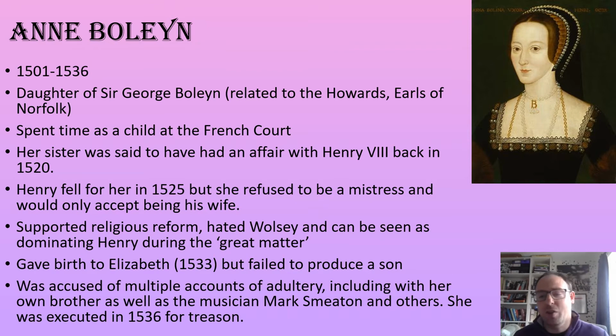This kind of intoxicating, domineering personality that Henry had been infatuated with when he was pursuing her seems to become less attractive to him as a characteristic in a wife. She was accused of multiple counts of adultery, including incest with her own brother, as well as affairs with the musician Mark Smeaton and multiple others. And she was executed for this and for treason in 1536.